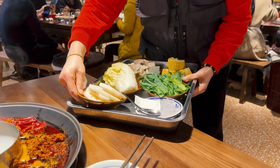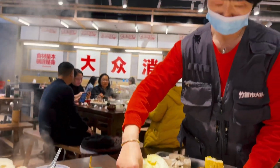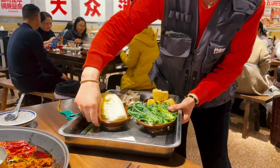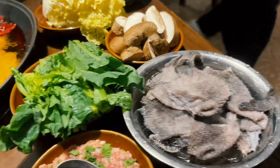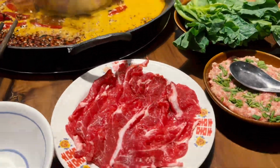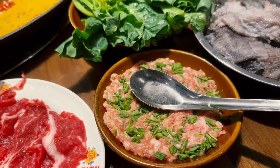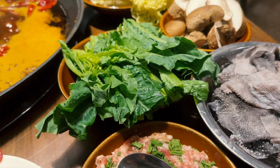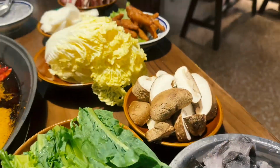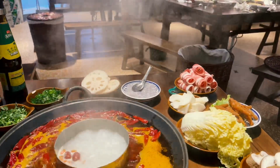Okay, here comes the vegetables. They are very fast. They are super, super fast. Auntie is so nice. This is 牛肚. Auntie was saying, just need to 涮 in the pot for only 15 seconds. This is fresh cut beef. These are the meatballs that she will help us to do. This is some kind of vegetable. She told me the name, but I forgot already. All the vegetables, and that one's the chicken feet. And the last one over there, I ordered because it's my favorite, is prawn.